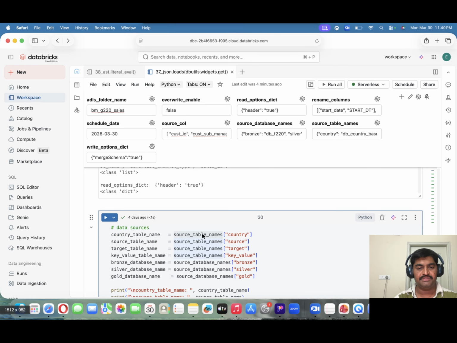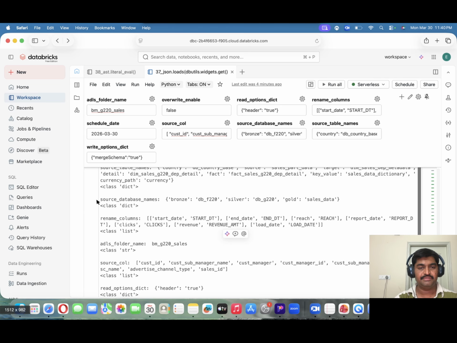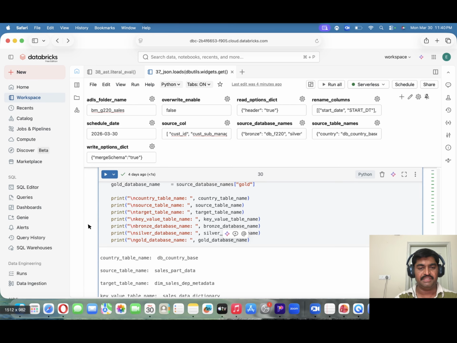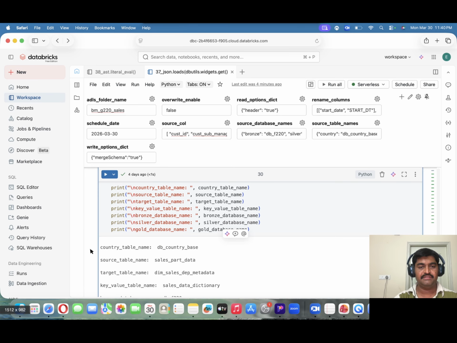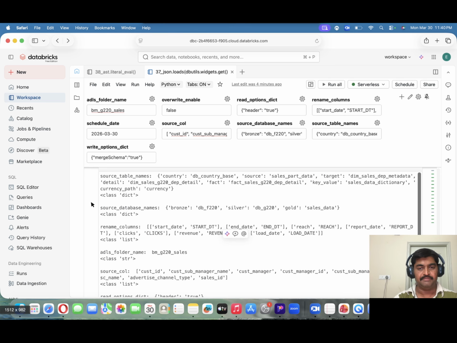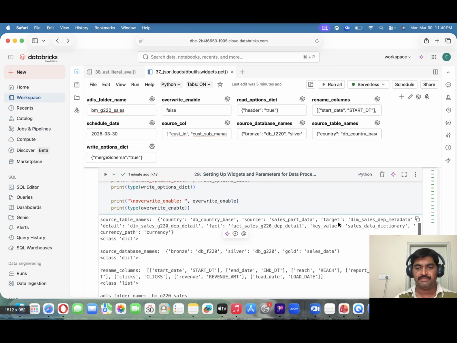And one more is source table names of source. So I'm getting this one, sales part data. Next is source table names of target.